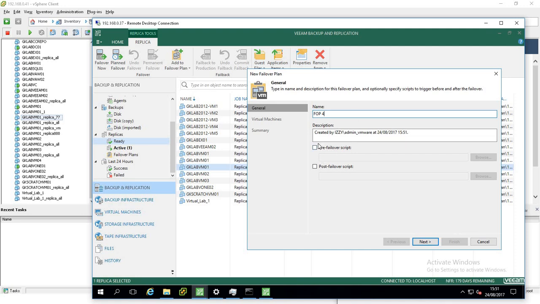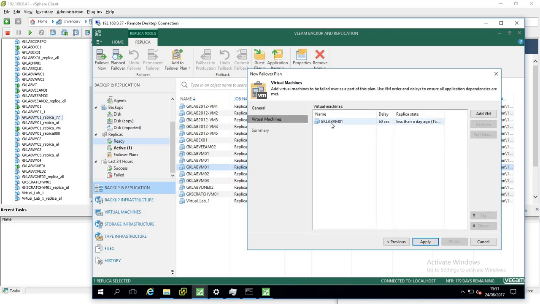And we've got some script options here, so we could, if we wanted to prepare the environment in advance, tick on that box and point at a VBS script or maybe some PowerShell and run some pre-application preparatory things. And also in the back end, we could also clean up some operations at the back end. Not that often do you need to do that, but they're there if you need.